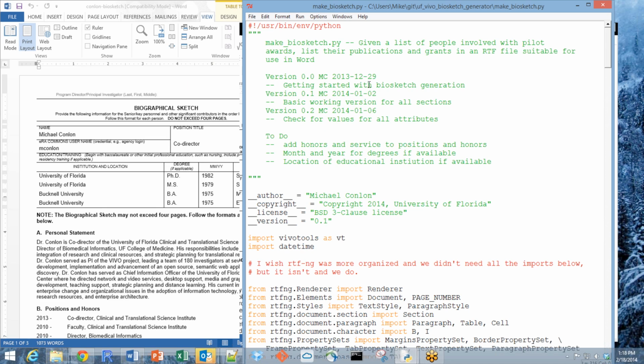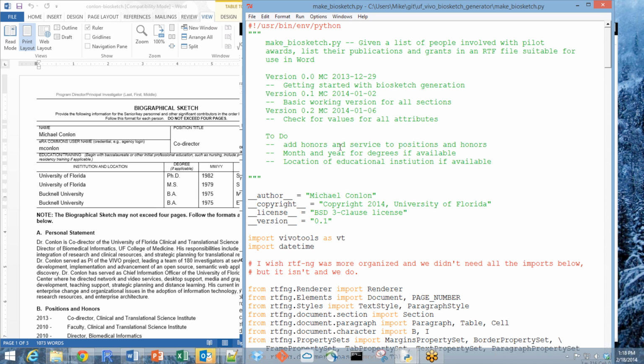Okay, so yeah, this was written over the Christmas break. And I still have to add honors and service. That's no big deal. NIH would like the month of the degree. That's kind of silly, but that's what they like. You see it says month and year up there. Most people don't put the month and year on there. After all, most people graduated in June, but you know, I don't know why the NIH asks for such silly things, and many faculty don't do it. So we'll decide whether we want to do that or not.